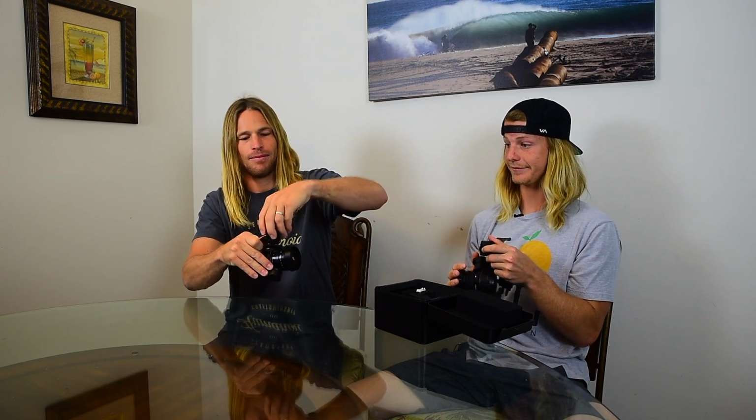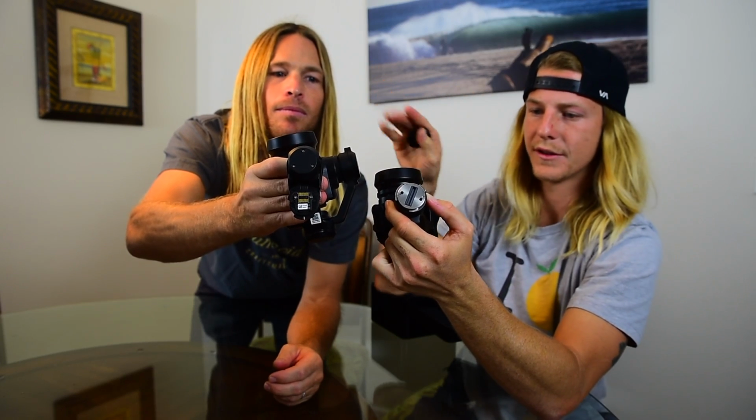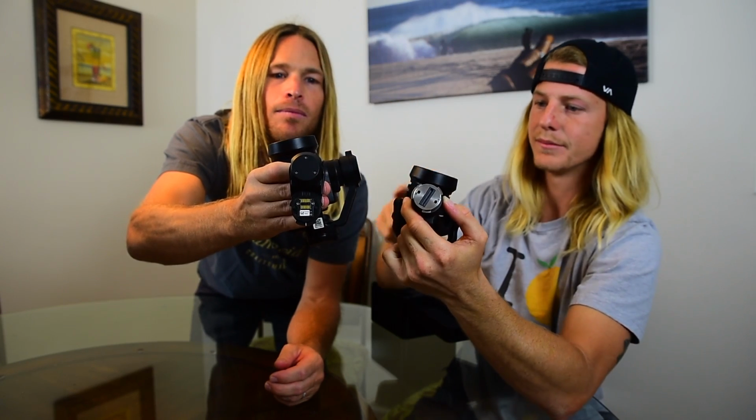So X5 is only for the Osmo, X5S is only for the Inspire 2. So you have to buy both, or you have to wait for an adapter to go on here. Totally different. So this mount and this mount won't go the same. So I guess I'll spin it and show what it looks like.